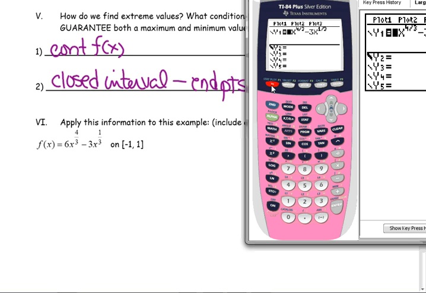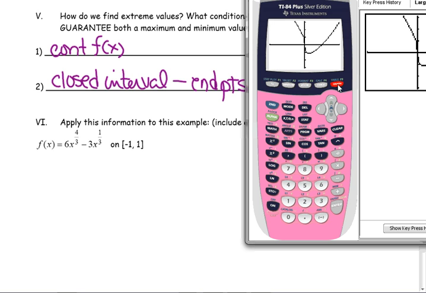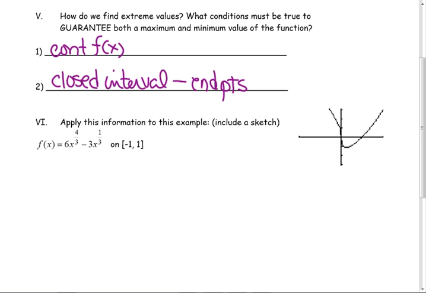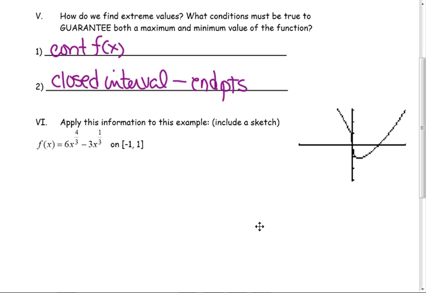You guys, this is not going to be easy for you algebraically. Calculus is the easy part. Well, maybe not. Okay, I'm going to graph it. There it is. Kind of a strange looking graph. That's what it looks like.